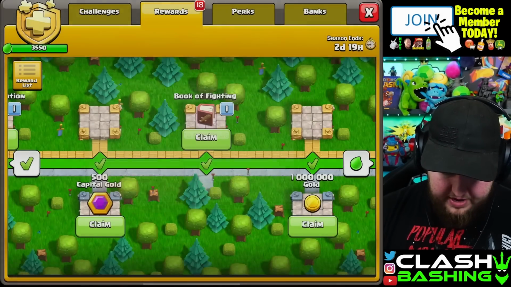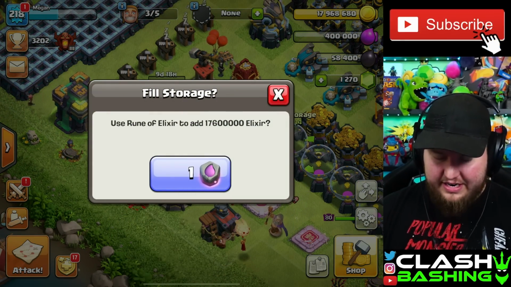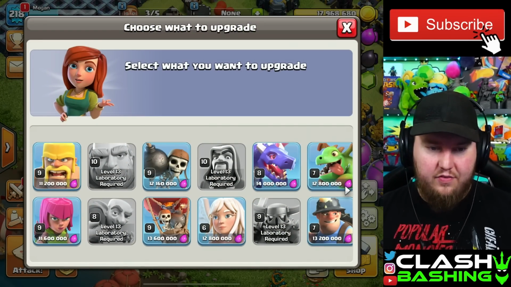We do have a Book of Fighting. Oh, we already have one in store. Oh, nice, nice. So I want to grab that Rune of Elixir and then pop that off. I know, again, 2 million waste of elixir by not having those upgraded, but we're kind of low on time. So I want to get that up, and I want to get something working in the laboratory.